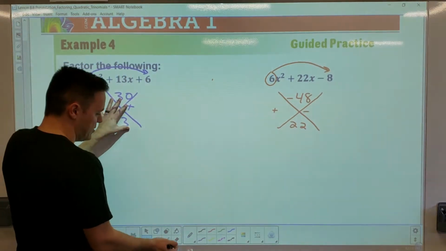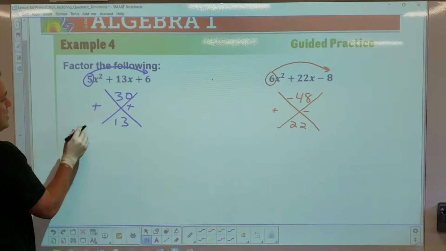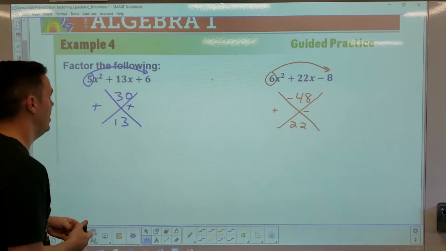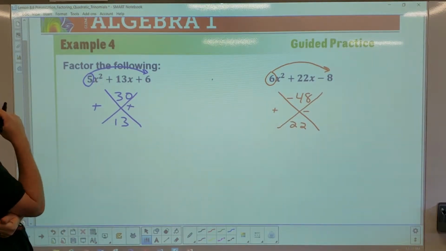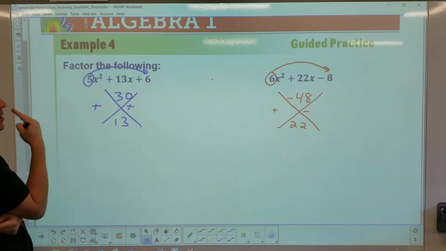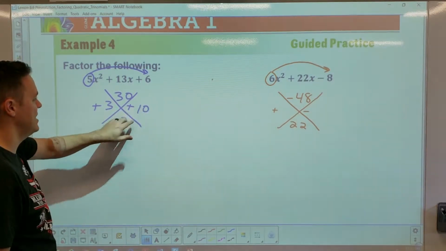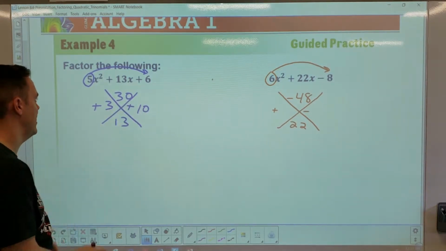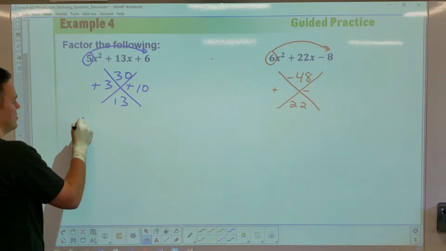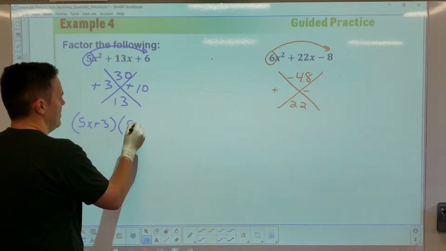So on this particular one, this first one right here, as we're going through, let's talk about it real quick. What two numbers would multiply to make 30, add to make 13? Well, if you think about it, I got 2, so that'd be 2 and 15, that's too high. 3 and 10. Right, 3 plus 10 is 13. Add up, multiply them together, you got 30. So on this one now, I'm going to drop the 5 down right away. So it's 5x plus 3, and then it's 5x plus 10.